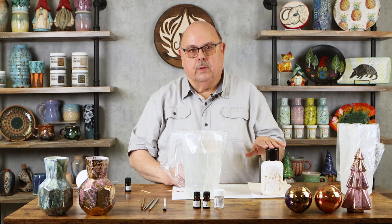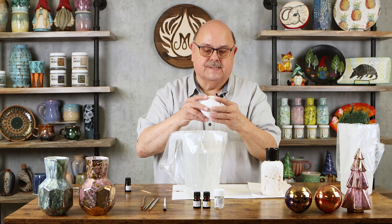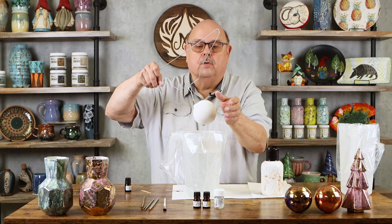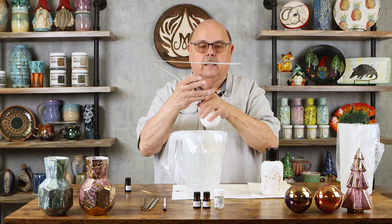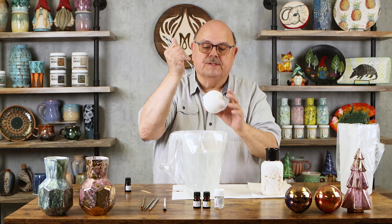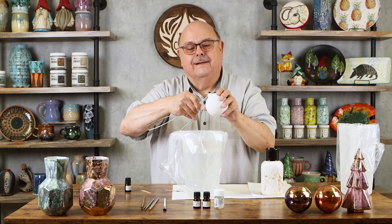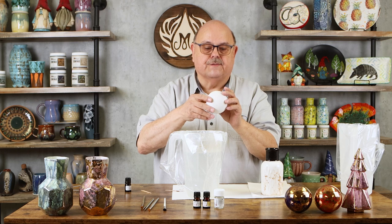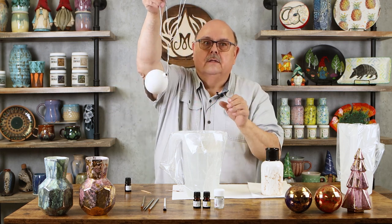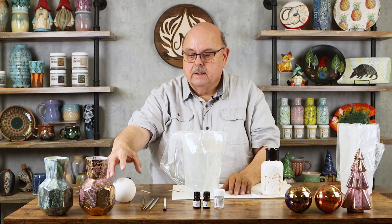To do an ornament ball, it's very hard to hang on to these — it's bad enough trying to glaze them without getting it all over you. A good trick is to take a coat hanger and put it in the ornament, then go ahead and dip. If the hanger is too much in the way, you can just scrunch it up a little bit to make it more like a handle. This can work on a lot of pieces that have a small opening. You would remove the hanger after it dries — you don't want to take it off when it's wet. You could even hang it somewhere so it can dry and drip.